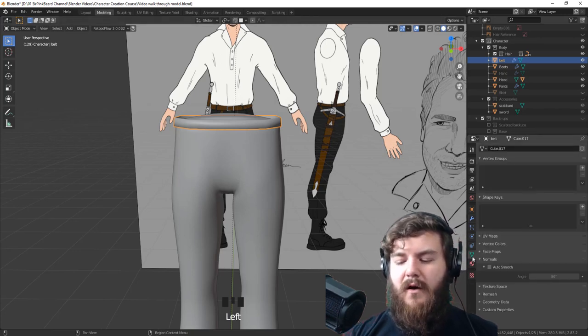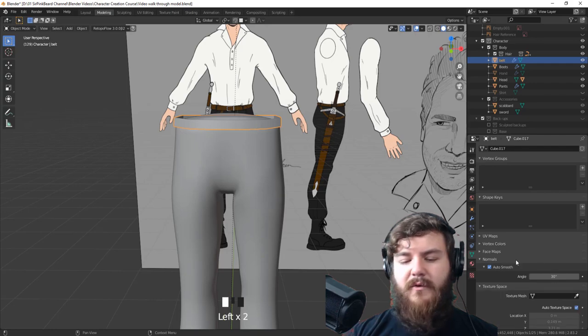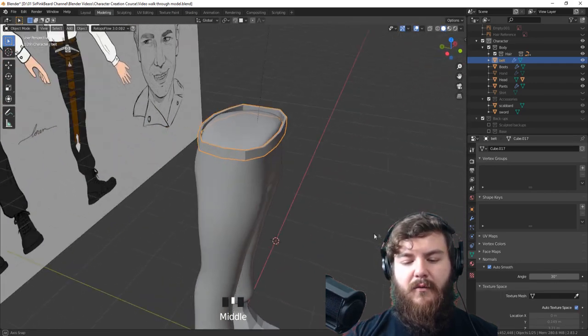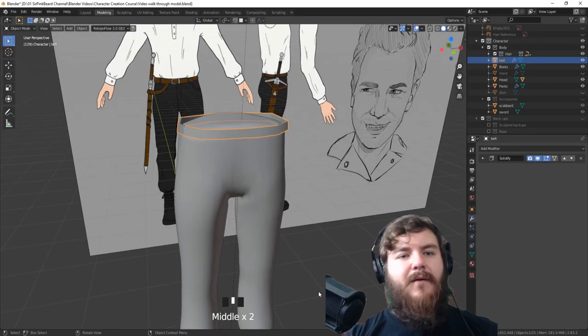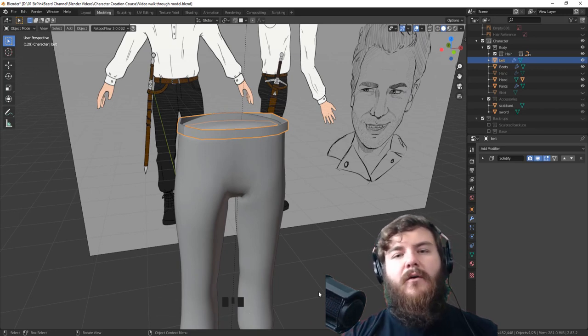So over on the object data properties panel, which is this little green upside down triangle, we should click under the Normals tab and then check the auto smoothing here. And the auto smooth will make sure that everything is smooth within 30 degrees. All right, so now let's go ahead and start working on the actual detail that's gonna hold our sword in place.